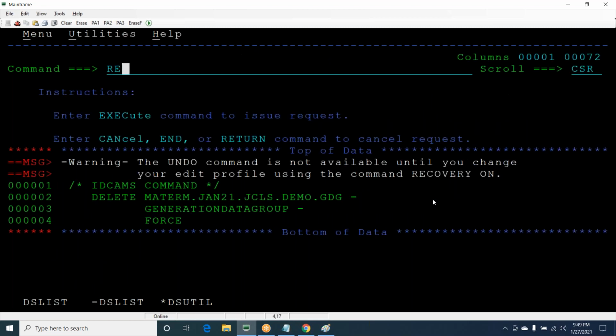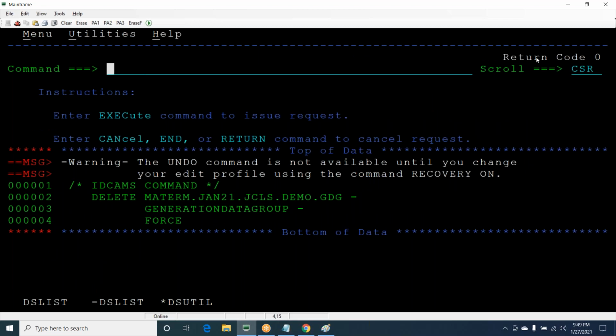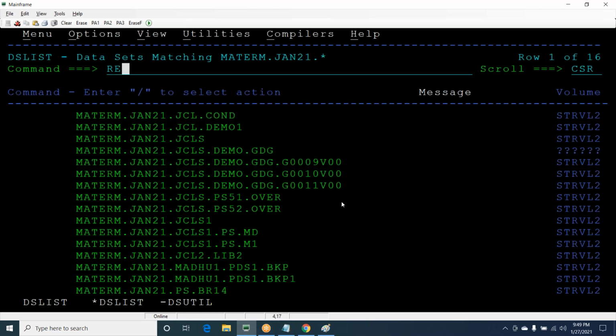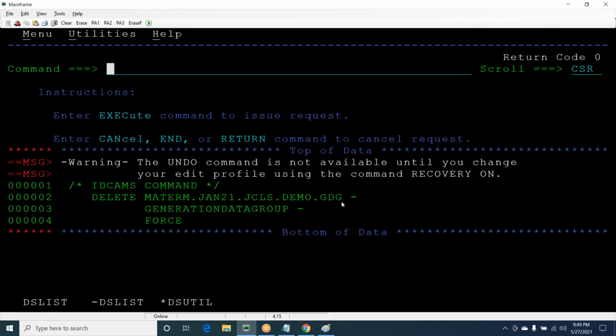Enter. Let me try. Execute. Force means delete the generations and the GDG also. Refresh, all are gone. So the interview question is: generations are there, how can I delete the GDG? Tell them that by using force we can delete generations plus the GDG.